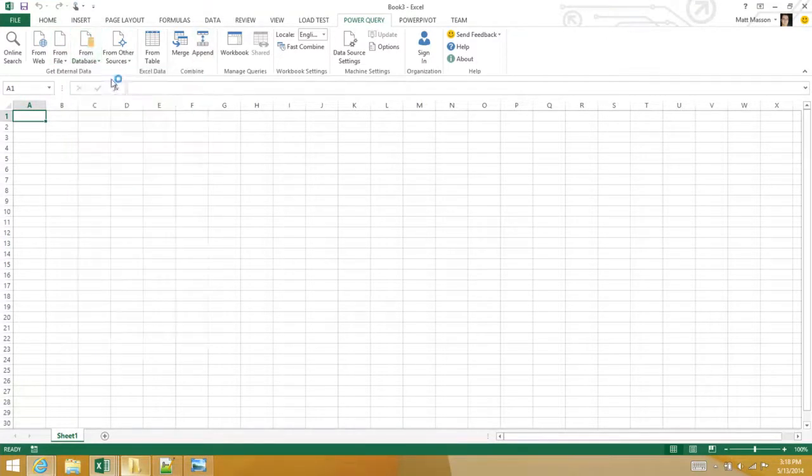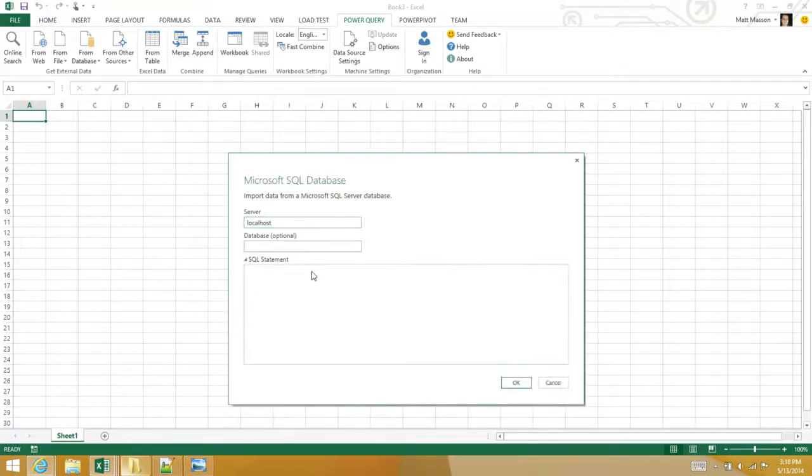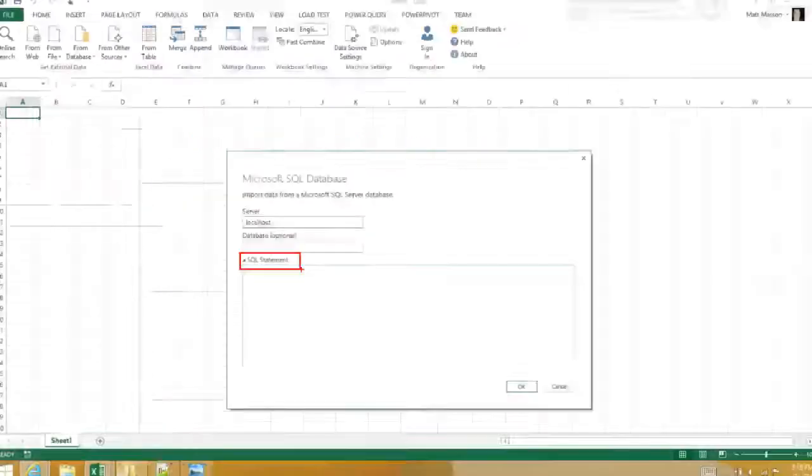OK, so here I can connect to a SQL Server database. I'll type in localhost. One thing I want to call out on this dialog right here, so here I'm connecting, and there's this SQL statement here. And we'll talk about this a bit more later. We call this feature native database queries. So Power Query actually lets you type in a SQL statement rather than using Power Query to build up the query. You can type in the SQL statement, and it just gets run directly. We'll tell you exactly why you shouldn't use this feature. It's not that it's not useful in some scenarios, but as you're writing code, it's very limiting once you start using it. So keep that in mind.